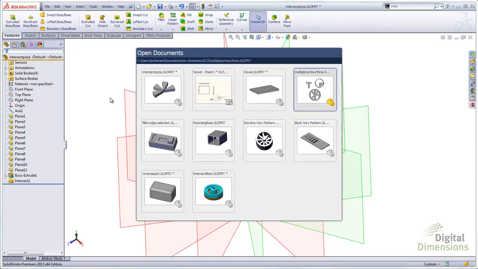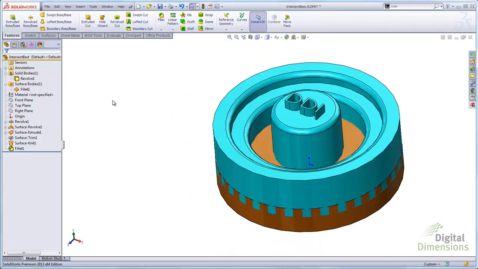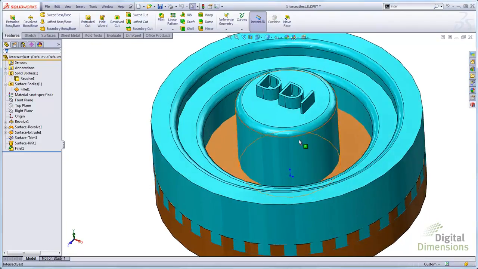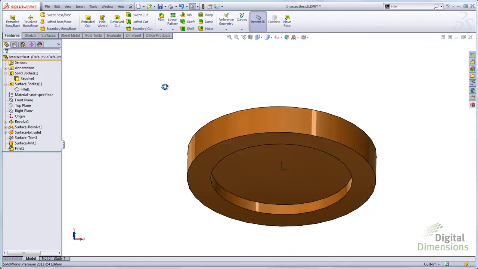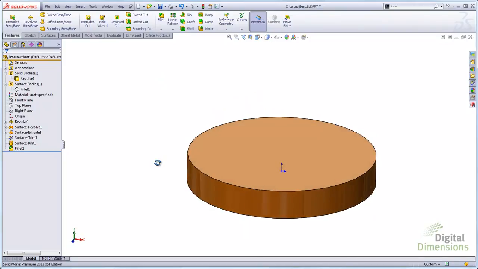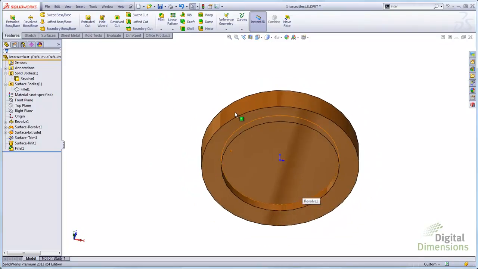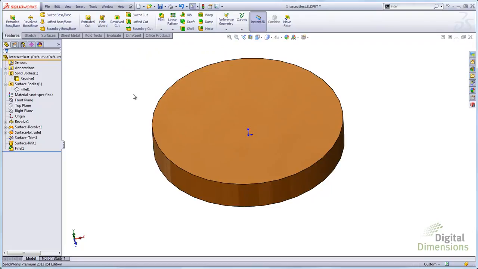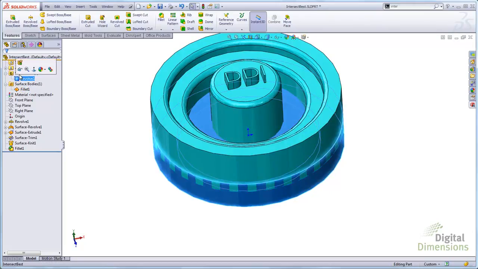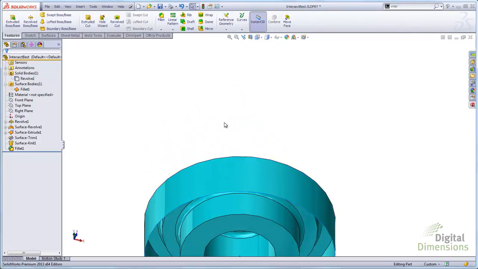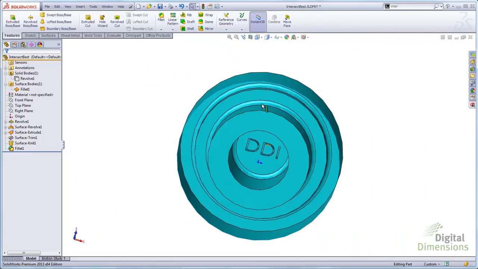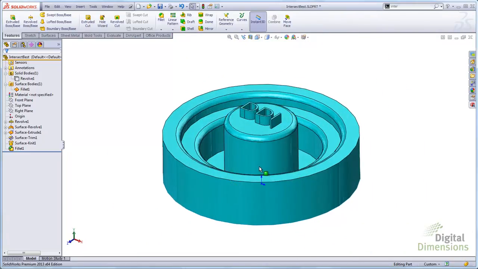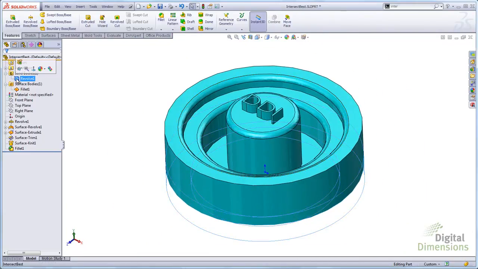A little more exciting example is this one here, and this is a part that has 2 bodies. So here's just a standard disc looking part again. This one has a little bit of an indentation. So there's the solid, but it also has a surface body. Now the surface body, you can see it's hollowed out, it has a little bit of text here, so you can see what this looks like. Now I'll turn them both back on.